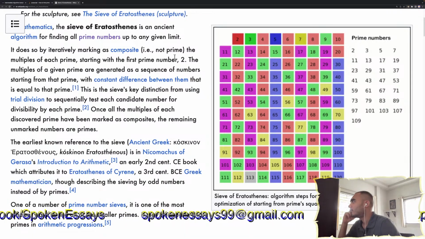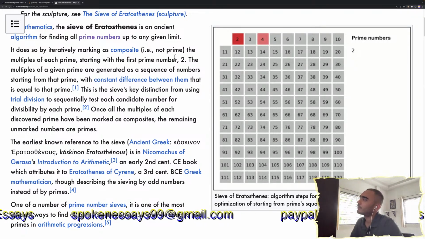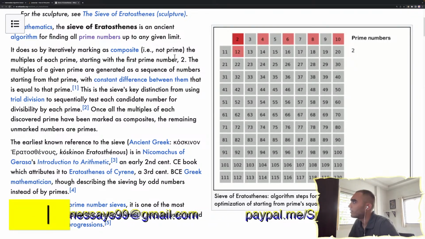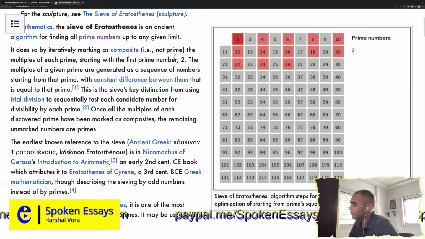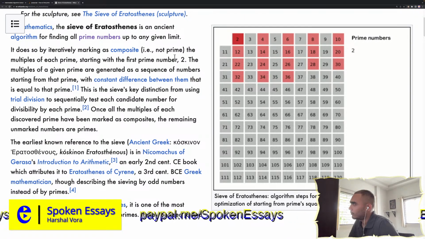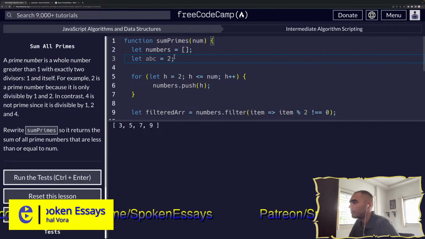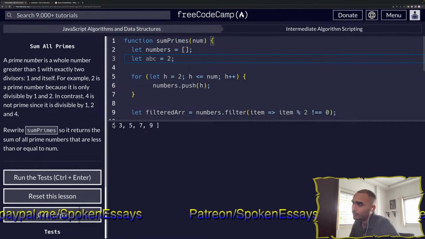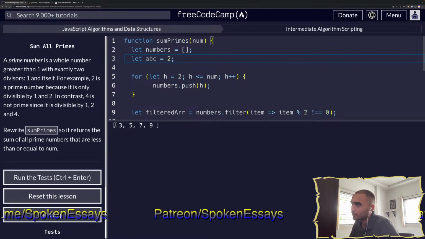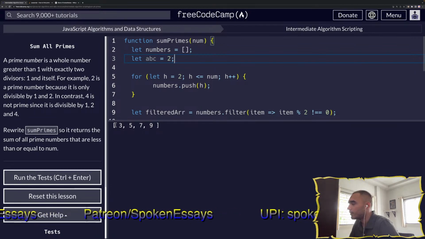With this we know that we only need to find out the multiples of 2, 3, 5 and 7. Only the multiples of 2, 3, 5 and 7. The rest can be weeded out. But we have to keep 2 in this. How do we keep 2 and not let it go there?